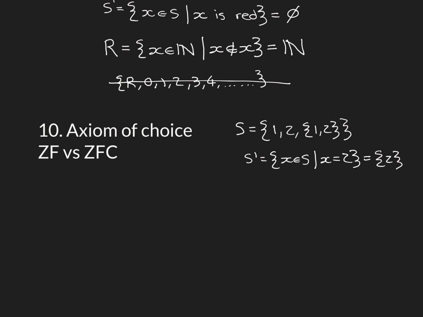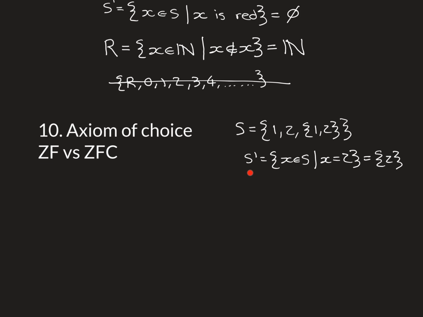And the reason I wanted to bring the axiom of choice up at this point is really just to compare and contrast it to the axiom of subsets that we've just talked about. The axiom of subsets allows you to pick out a single element from a set and put it in a set by itself. So if we take an example, here's a set containing 1, 2, and the set containing 1, 2 also is an element inside our set.